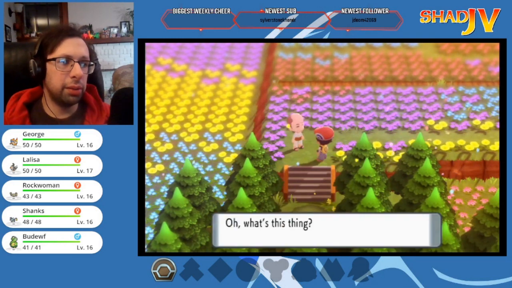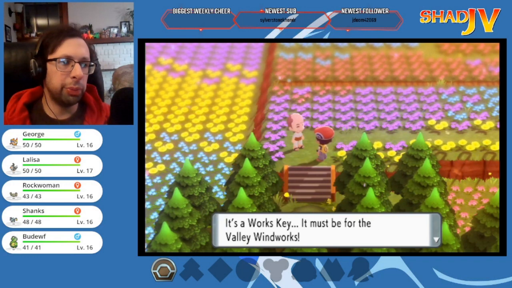Oh, what's that thing? They seem to have forgotten it. It's a works key. It must be for Valley Windworks. It's of no use to me. You may as well have it.